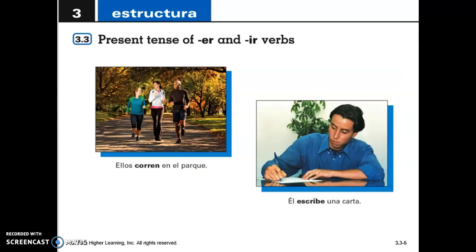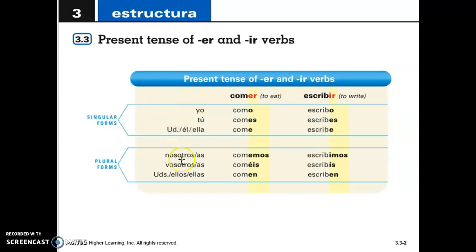And finally, we have a couple of examples in here. Ellos corren en el parque. You can see they have the en ending. However, él escribe una carta. We have a different ending in here, just an e versus en, because he writes versus they run, okay? So you have to make sure that you look at the person that is performing the action and that you know who that person is going to fit in here before you look at the conjugation that you have to use. Or better said, that you look at the ending that you have to use for that particular verb.